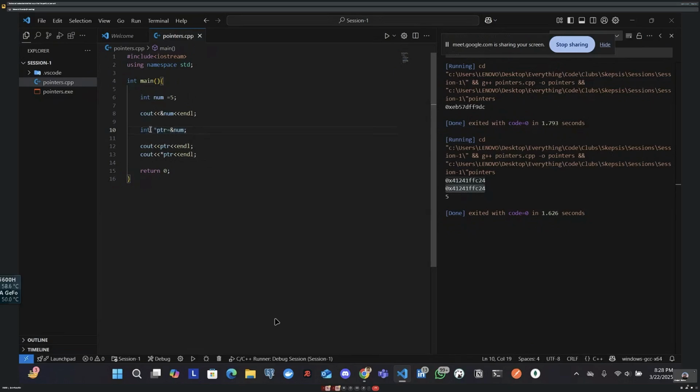So basically the first data type present here is the type of data we will be pointing at. Now here we are pointing at a num, which is int type of data, so that's why it's int *ptr. If it had been a double, it would have worked similarly, the only difference would have been double *ptr. If you want, I can do it, but it's just a similar thing.